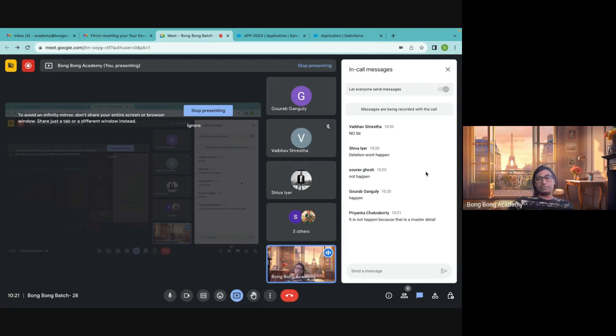Because lookup relationship means that if the parent is deleted, the child will not be deleted, right? That is the key difference between master detail and lookups. And if I set it to required, then the child has to be deleted first, then the parent can be deleted, right? We discussed this.